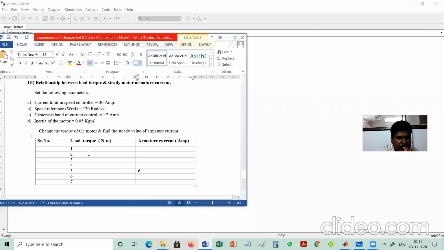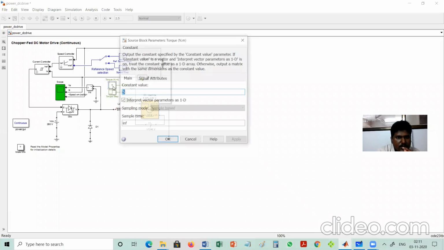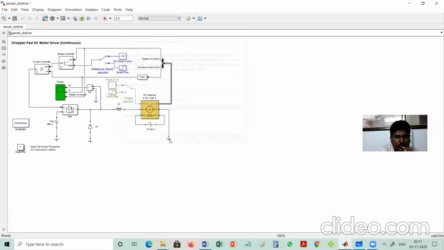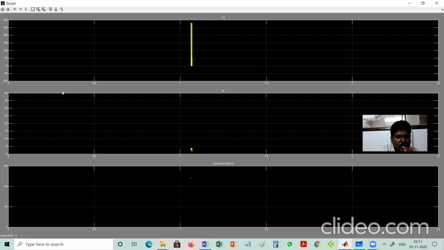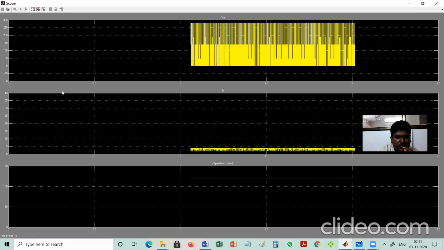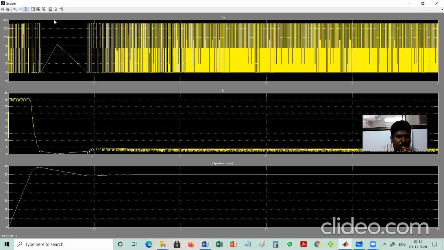So for the second reading I will take load torque equal to 1. Click on this block and I will run the experiment. We will observe what will happen with the value of current. You can observe here the current has been reduced.